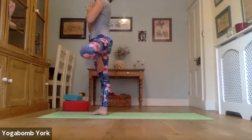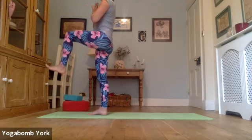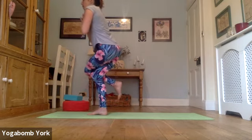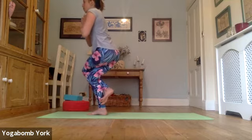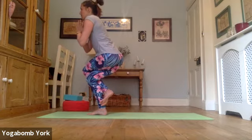And exhale, come back to center. Left knee lifts up to your chest once again, still balancing on that right foot. Eagle pose, exhale, left knee over the right, or left thigh over the right. And you can either stay with the toes dropping down to the mat just next to that right foot, or take that foot behind your right calf, and sit down into a Utkatasana pose, so chair pose here.